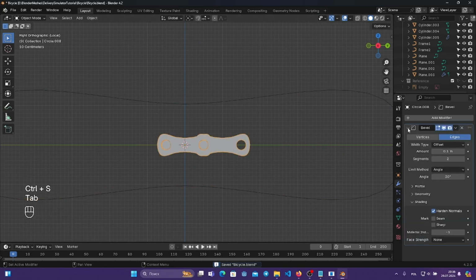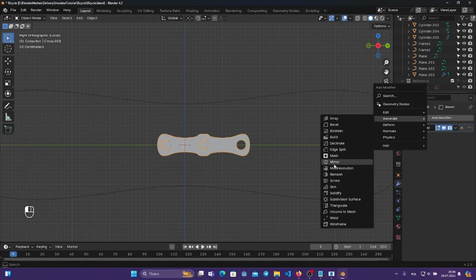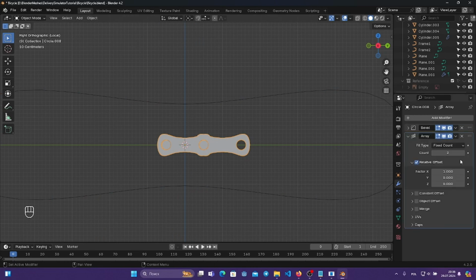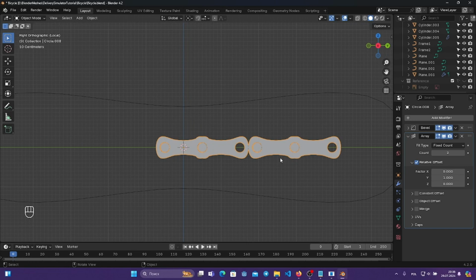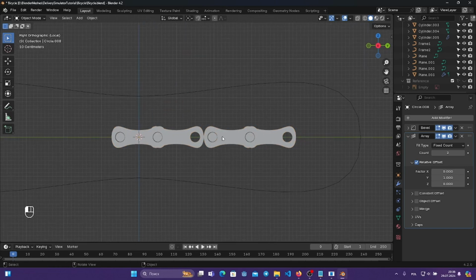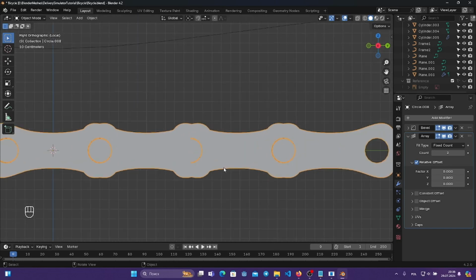I'll select it, add an array modifier, on the y-axis. And just let's adjust that factor.